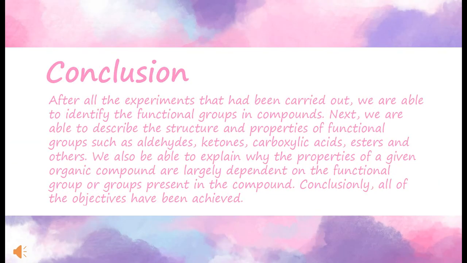The next slide is the conclusion slide. So after all the experiments that had been carried out, we are able to identify the functional groups in compounds. Next, we are able to describe the structure and properties of functional groups such as aldehydes, ketones, carboxylic acids, esters, and others. And we are also able to explain why the properties of a given organic compound are largely dependent on the functional group or groups present in the compound. And in conclusion, all of the objectives have been achieved.